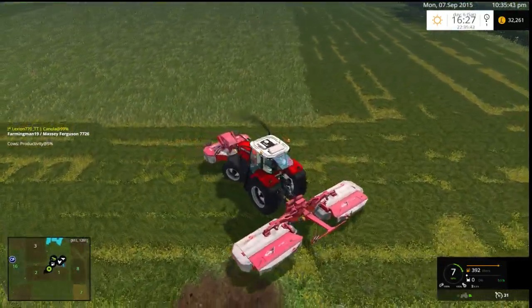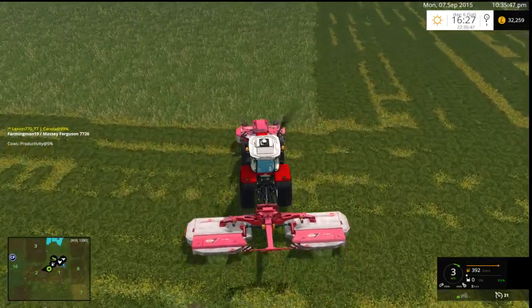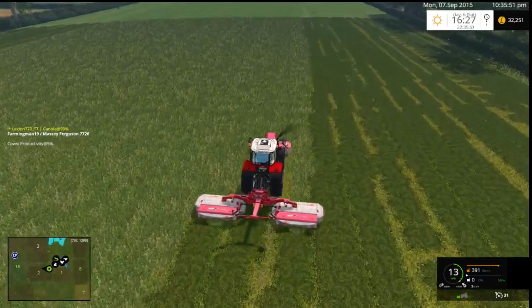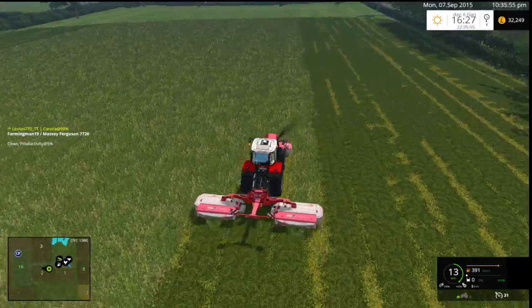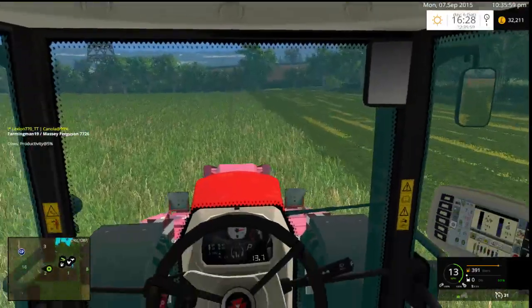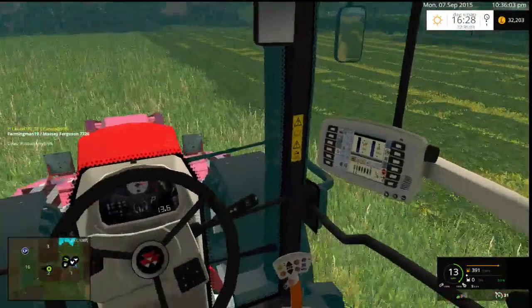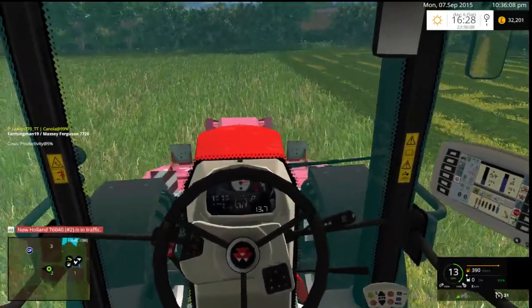Good little Massey this is. Official website if you'd like to download it. I think there's a version 1.1 out, but I don't know what that brings to it. I haven't read up about it, because I don't want to. Because I like this version of the tractor. It's a nice little Massey. Look, you can see real terrain is working there.